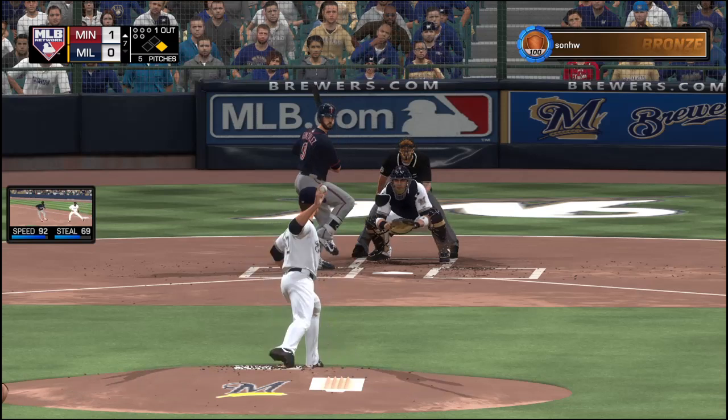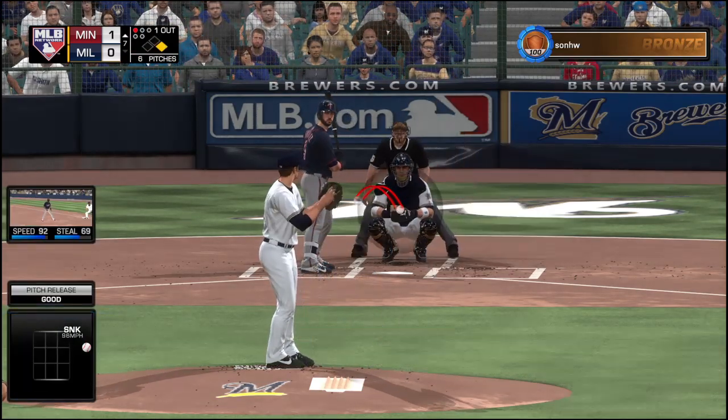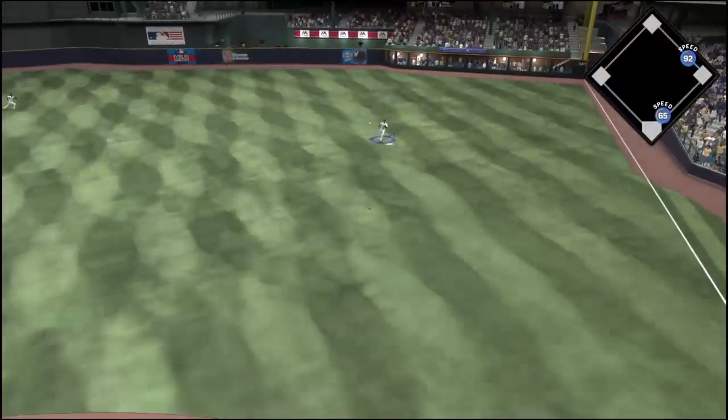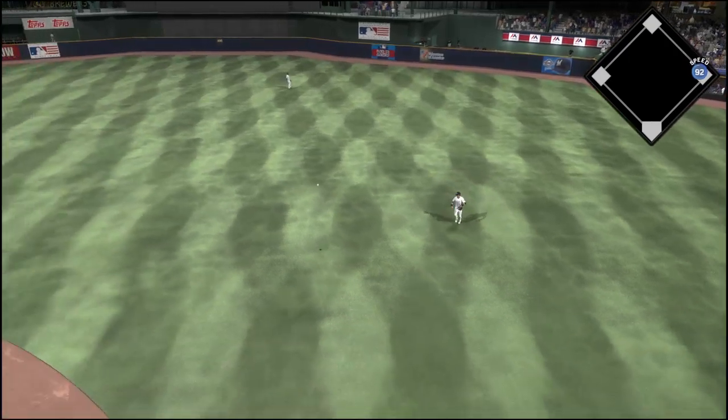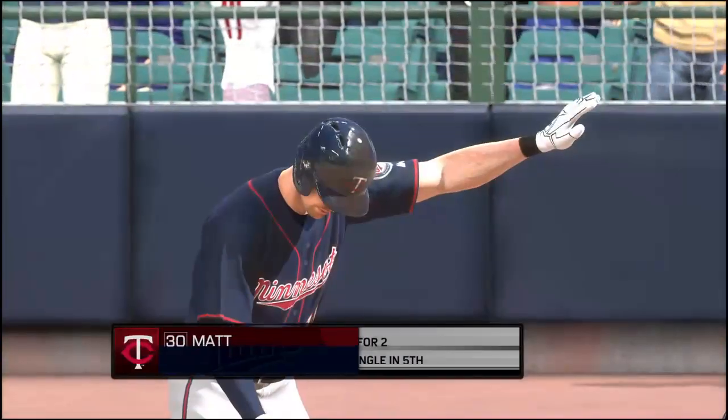Marwin Gonzalez stands in for the third time now as he takes a look at a ball. It's 1-0. Line to the right side. Yelich is there. 2 down. And he will scurry back to first as he'll think twice about trying to move up.